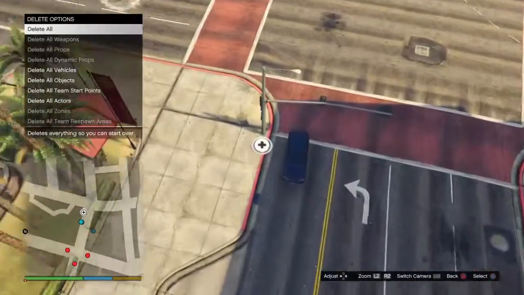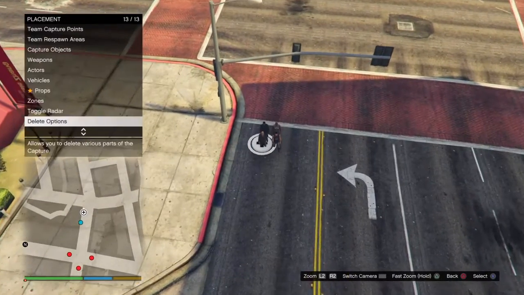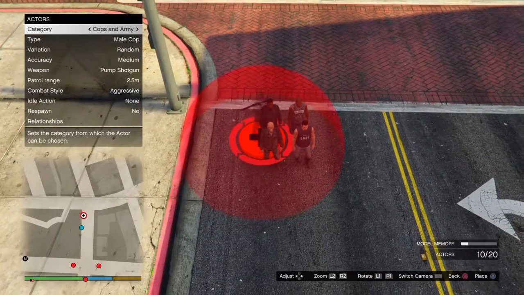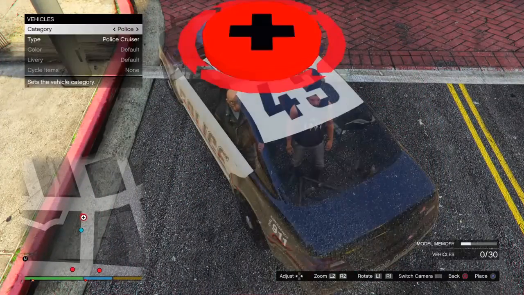Okay, I have to fix this now. So if that ever happens to you, good thing it actually did happen to me, because there is a way around this. Now I'm deleting the vehicles, and I'm deleting 3 actors from this group. Let's see if I can try to delete the actor. I don't even know if I can. I don't think I can. Okay, so no, I can't delete the actors.